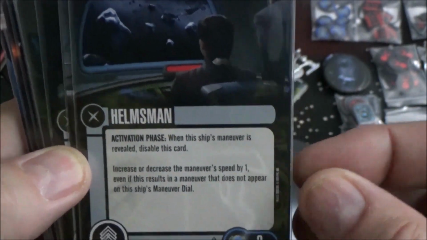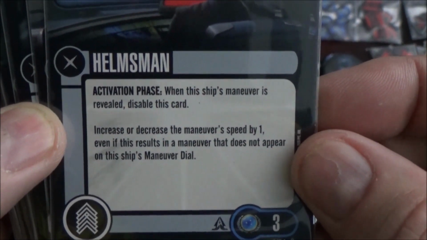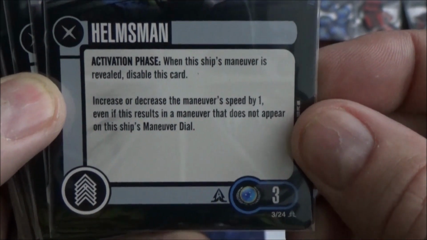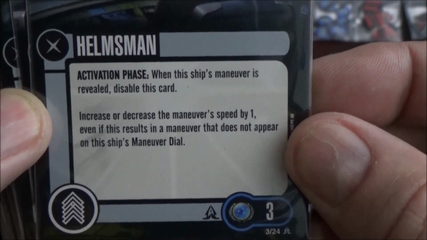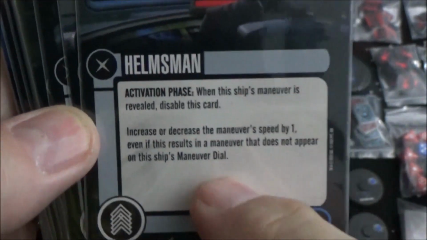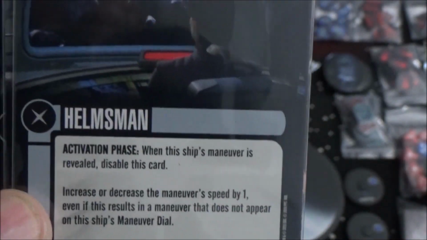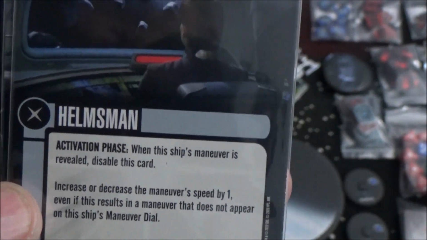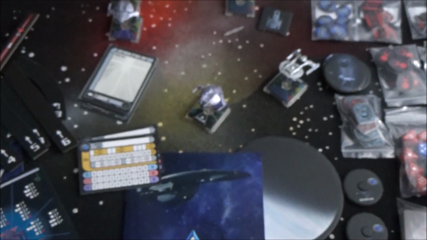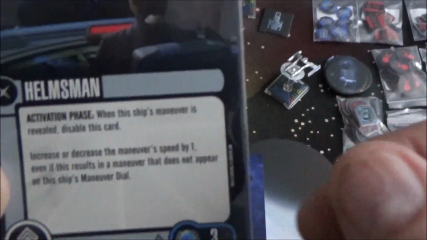Next we have a helmsman for 3 points. And during the activation phase, when the ship's maneuver is revealed, disable discard. Increase or decrease the maneuver by 1, even if this results in a maneuver that's not on your maneuver dial. That could be interesting. It also doesn't specify if it changes the color of the maneuver, so that may be something worth looking into, because you could pull a 2 hard turn on the Akira, use him, put that into a 3, which is normally a red maneuver, but since you picked the white, I would think it would stay the same, but that's definitely worth looking into.